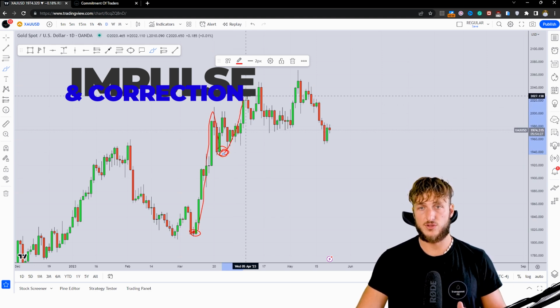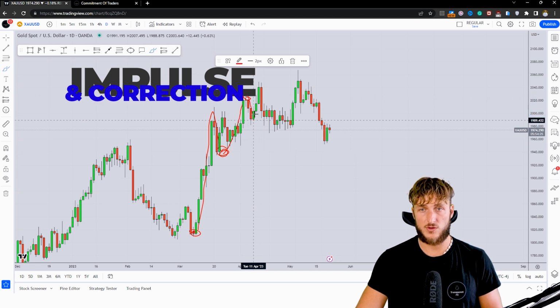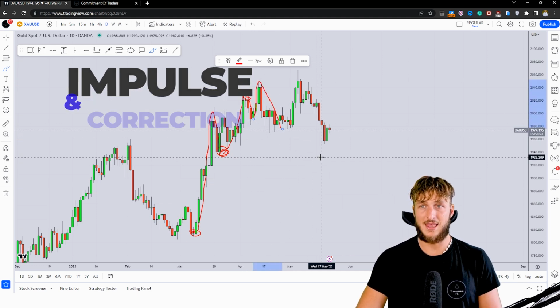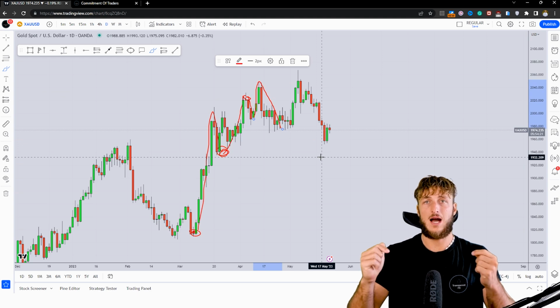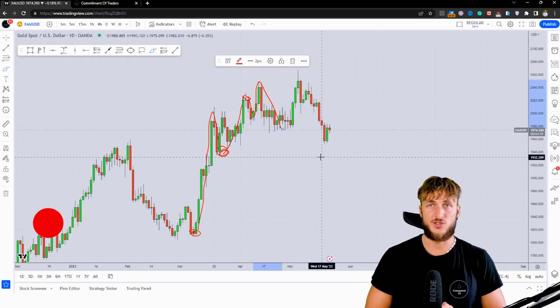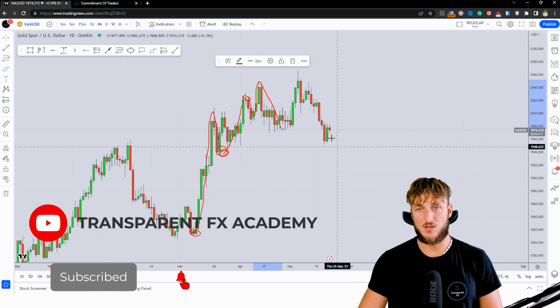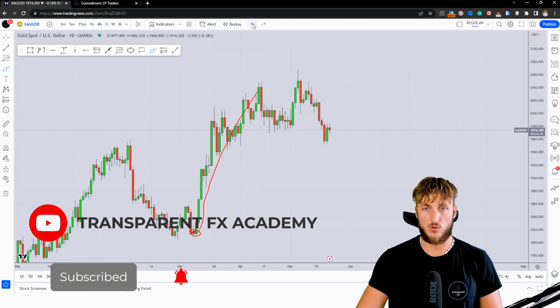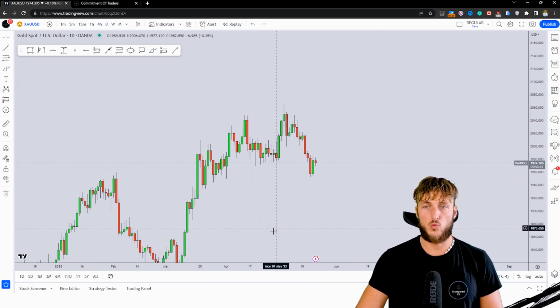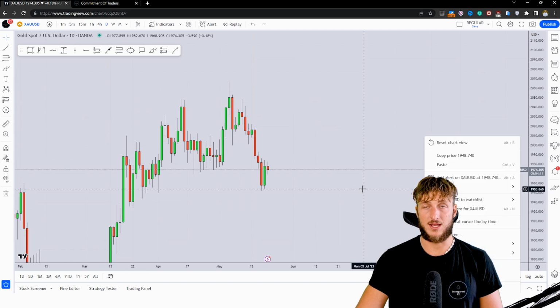And after this impulse from here, I explained why we wanted to see first the correction, then the higher high, and then a potential move lower. And by the way, I will link in description all these previous analysis, so you can go and check them out for more free education. However, at the moment, what do we have and where we could be looking for the next potential move?